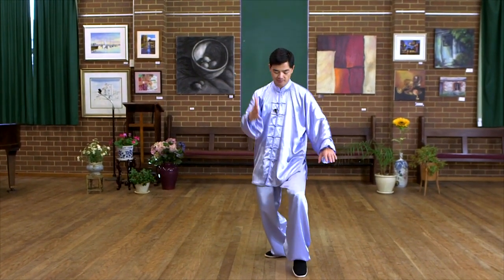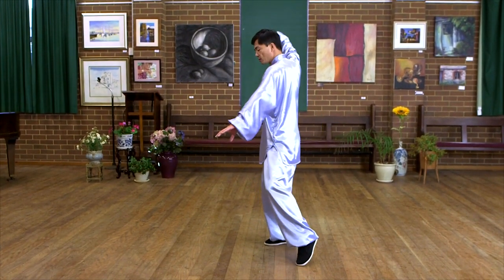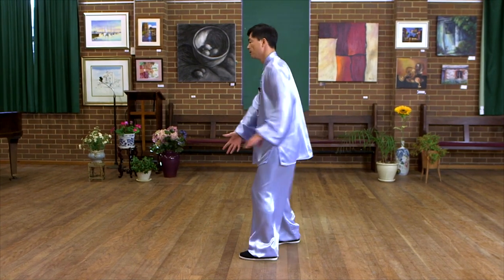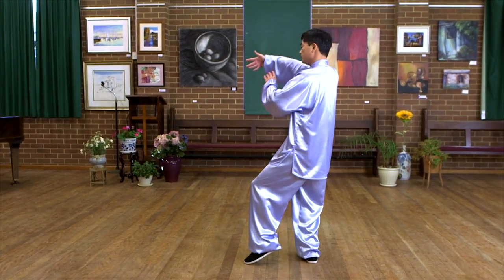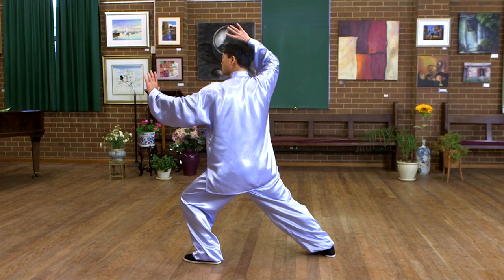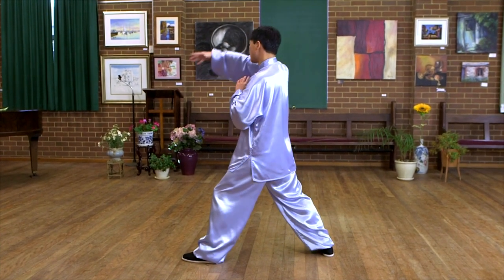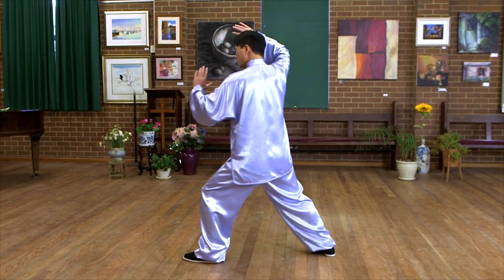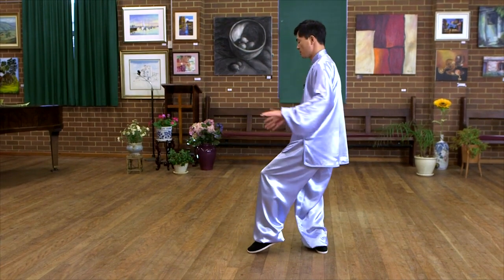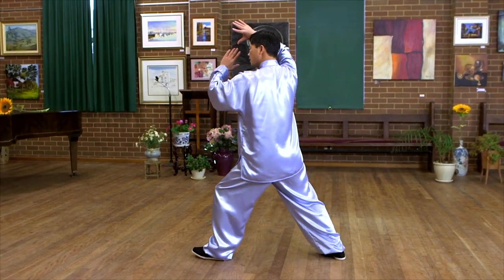The most common mistake is not a thrust. Some people do a chopping. Chopping action is not right in this movement. You need to have a thrust, needle action. Right? Raise up. Push through the back. If we want to do it smoothly, we need to rotate the right hand, push the left palm, and landing the left foot all together. Then we'll make it smooth. Raise up, take step, rotate, push, landing.